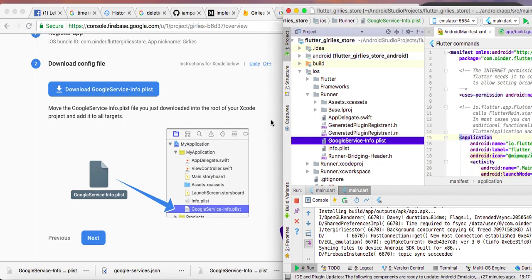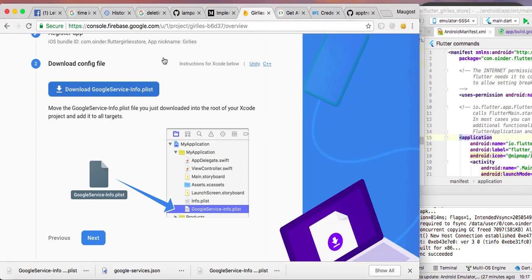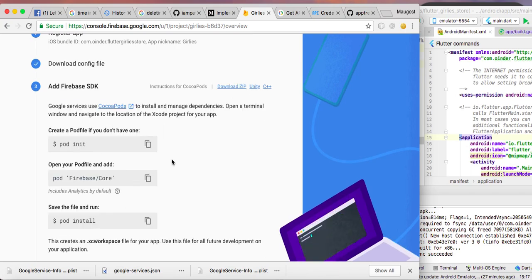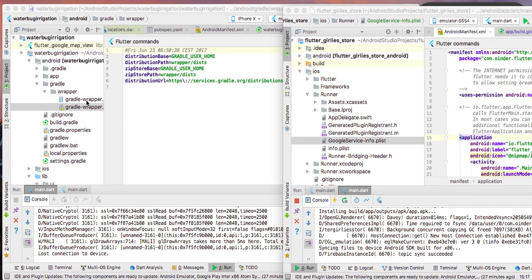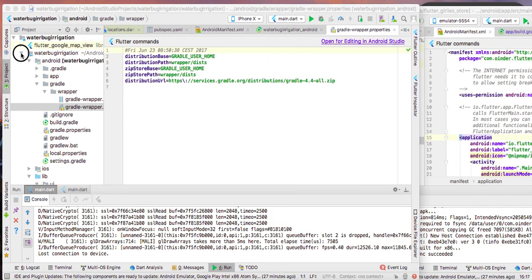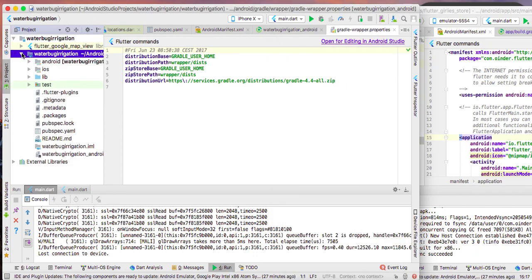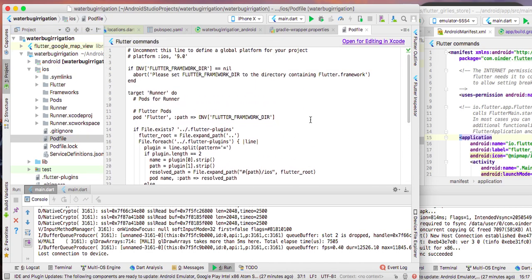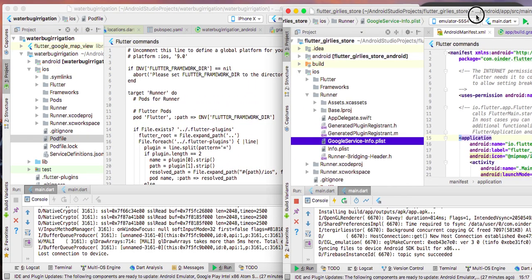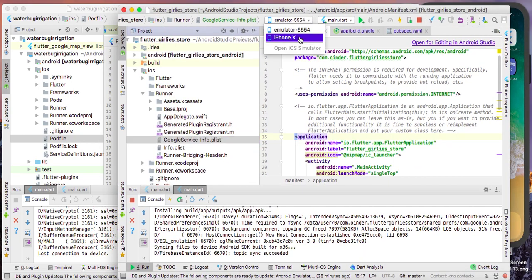Okay, now after doing this, there's also one more thing I want to do, because most times after trying this, it still gives you an error. So there's something I want to do. I also copied from the Cloud Firestore iOS section. I had to copy the Podfile, because I think if you try to run this on your iOS side, it will give you an error.